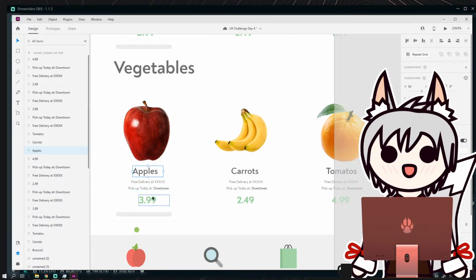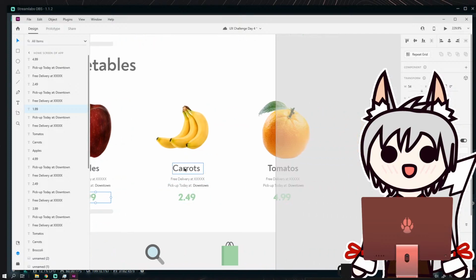Apples. And let's just change that to 1.99. Bananas. Let's do 2.99. And I'm just going to keep that the same. Oranges. Oh.